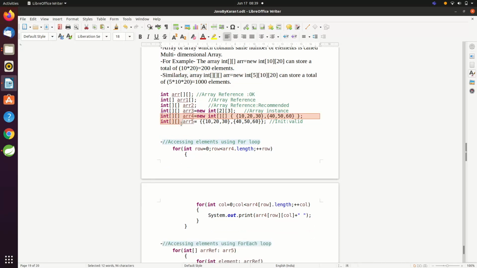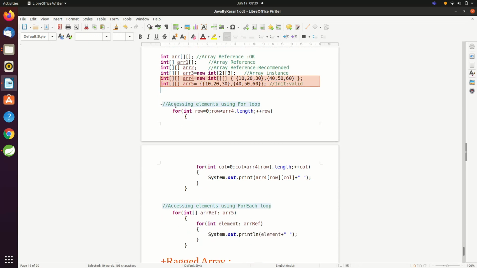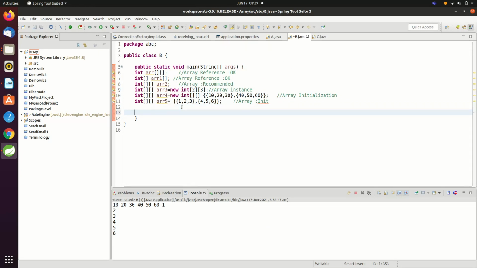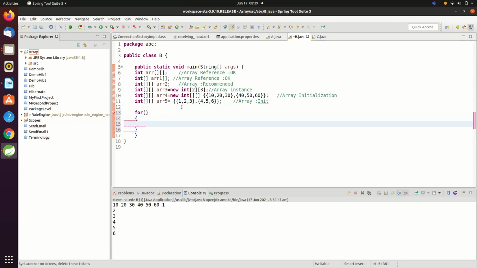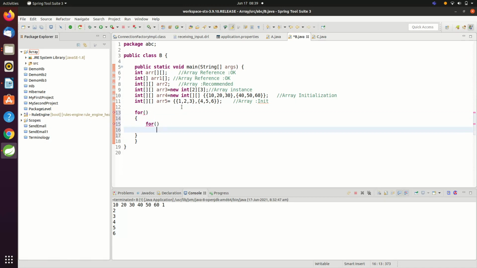Now we have seen initialization of arrays. Now how will you traverse the elements of arrays? We can use our old traditional way using a for loop, which we were using in C, C++, C Sharp and so on. For this we will need two for loops, one nested for loop in a for loop. If you don't have any idea of for loop, don't worry, in the upcoming videos I will cover for, while, all the loops, if else and so on.